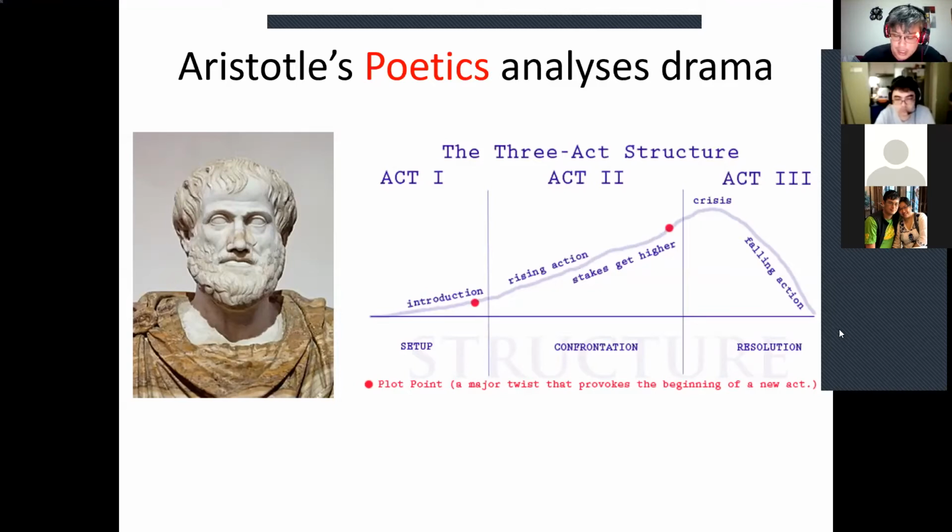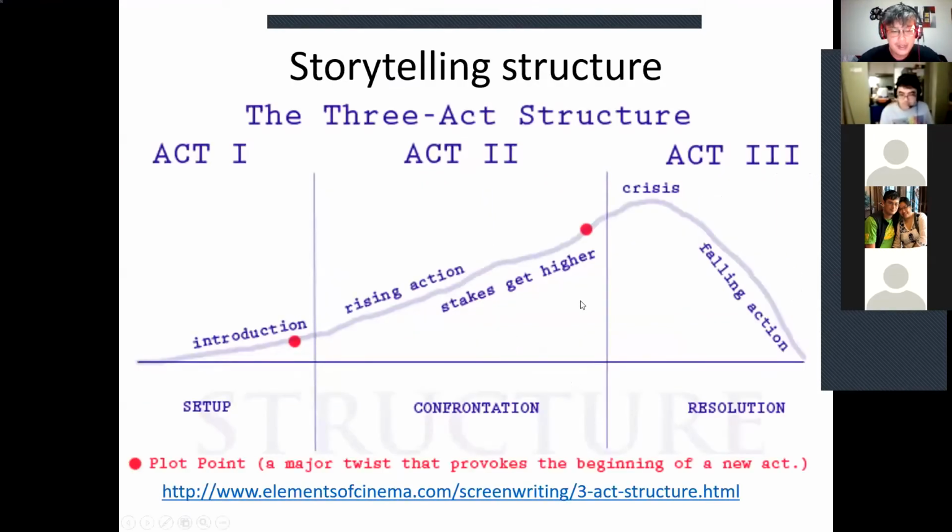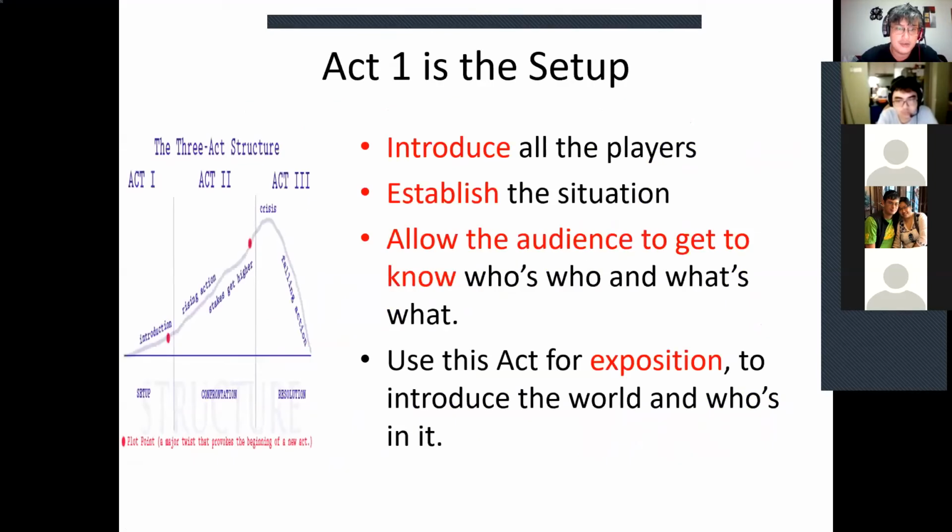Now, remember what we discussed about characters, that you wind up with two main ones in any story. One is, of course, your protagonist, your hero, and the antagonist, your villain. So the bad guy and the good guy basically have to go at it. And that is what your story is about. That is your irreversible change. And that is what you see in the three-act structure. It's the story of your antagonist and your protagonist going at it, trying to one-up each other, trying to win, trying to push their own agendas, as it were.